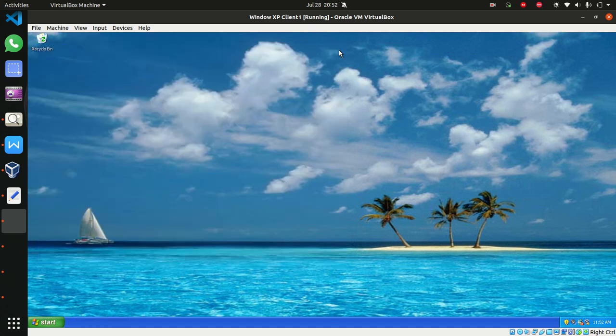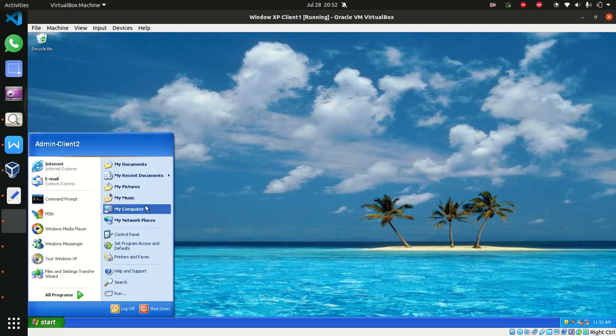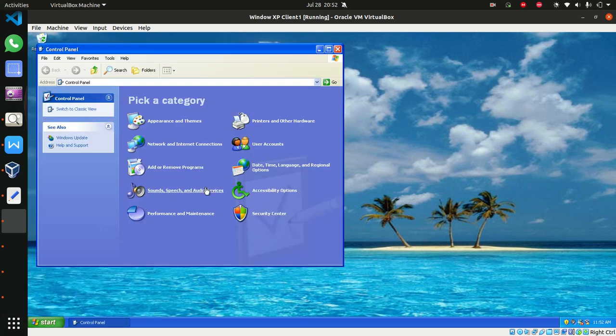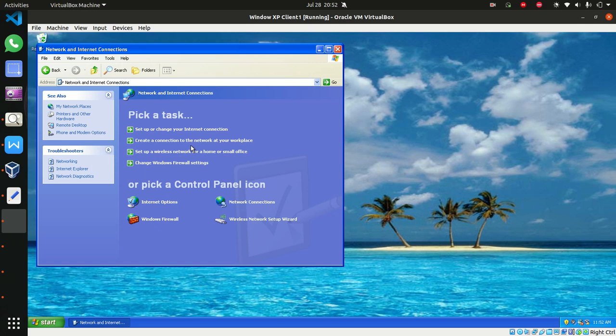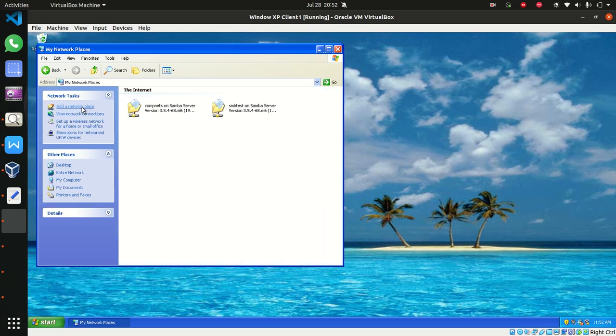You can also click Start, go to Control Panel, then Network and Connections, Internet Options, and My Network Places.